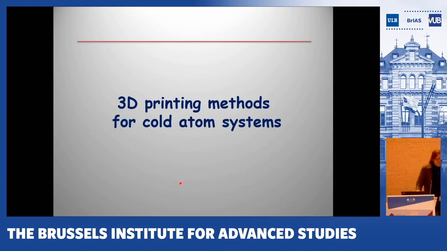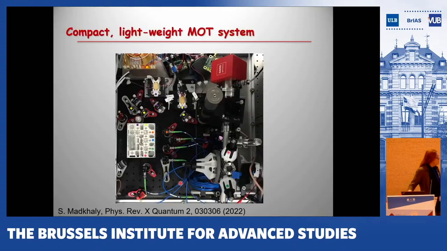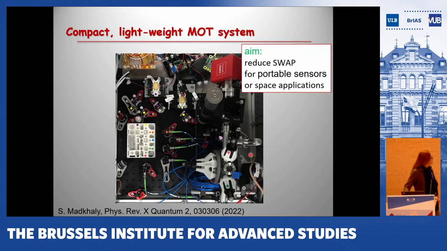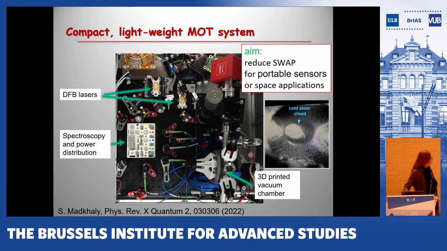And with that I get to my last part, which is to use 3D printing methods. So this is for portable quantum technologies. At some point we want to get these systems out of the lab and carry them around and do measurements. And we have seen that quite often these are complicated systems. So this is one setup that we have built that creates a cold cloud of 10 to the 8 rubidium atoms. Should come up somewhere. Here they are, a cold cloud of rubidium atoms.